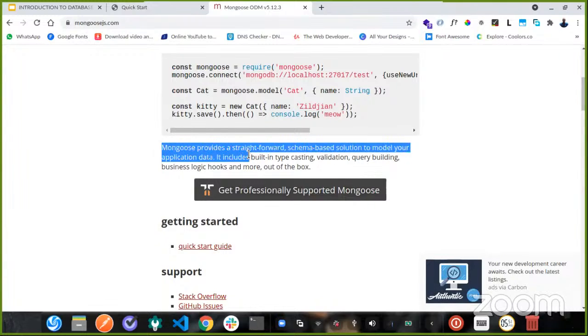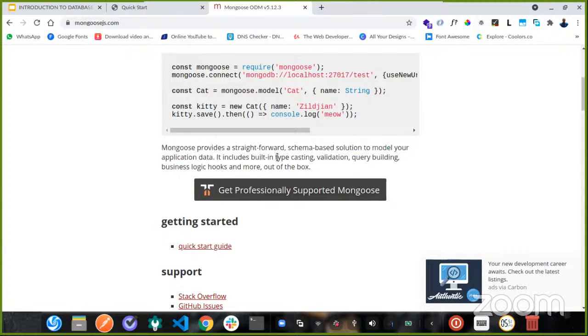So it provides a straightforward schema-based solution to model your application data. It includes built-in typecasting, validation, query building, and all of that.